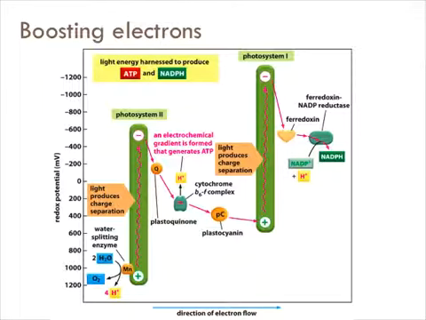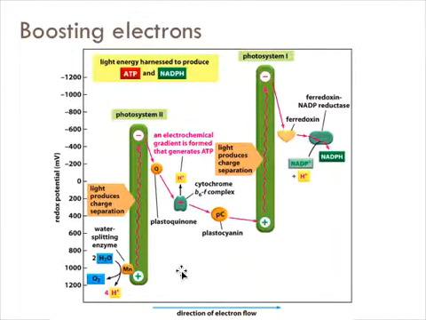Maybe you've thought of this, maybe you haven't, and if you haven't, no big deal. That's what I'm here for. In cellular respiration, we said that water had a very, very positive redox potential. In other words, it had a very high affinity for its electrons. Remember that oxygen was the final electron acceptor, and we made water, and water was not giving up those electrons. That's why it was at the bottom of the electron transport chain. And yet, here we are starting with water, which has a very high positive redox potential. It doesn't really want to get rid of those electrons.